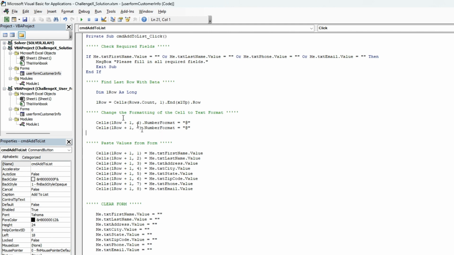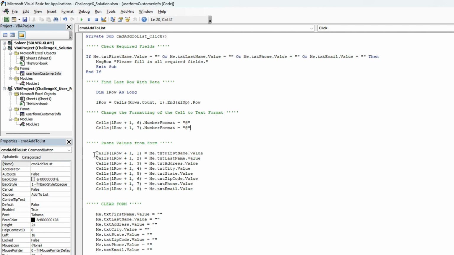Next, we have to check to make sure that the zip code and the phone, 6 and 7, fields are read in as text, because we do not want any fields that start with a 0 or anything like that to be missing. So in order to do that, it's pretty simple. We just take, this is the cell that we want, and we're going to make sure that anything that's put into that cell is read in as text. This symbol right here is just for this dot number format, and it means it's text format. Simple.